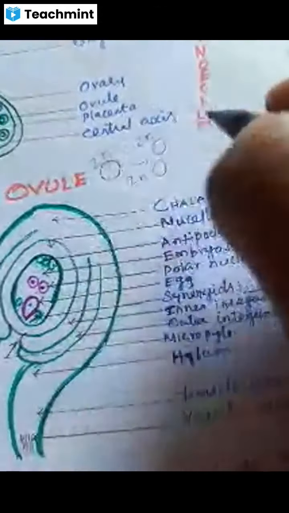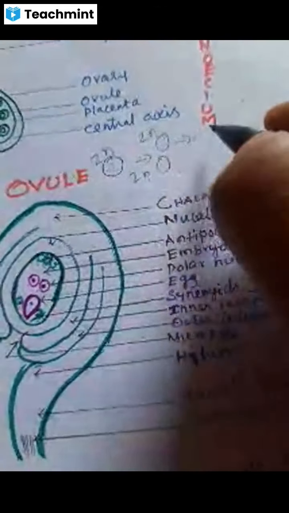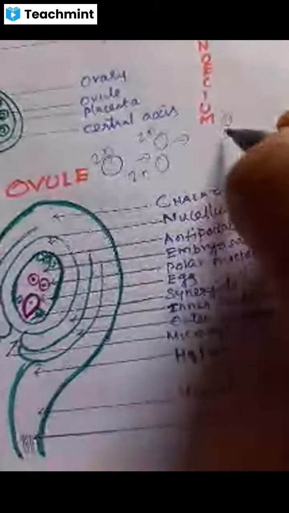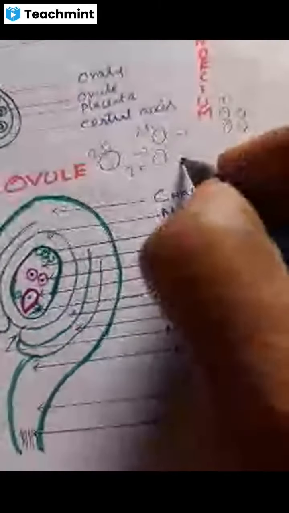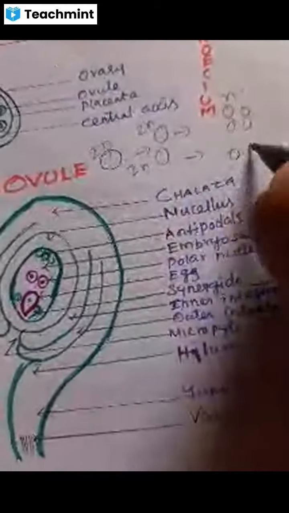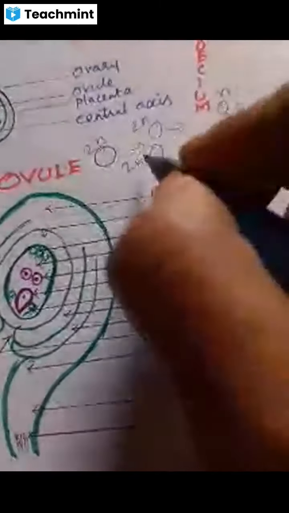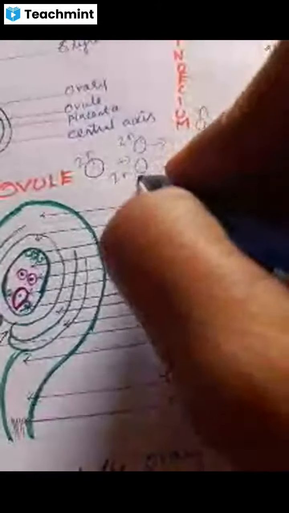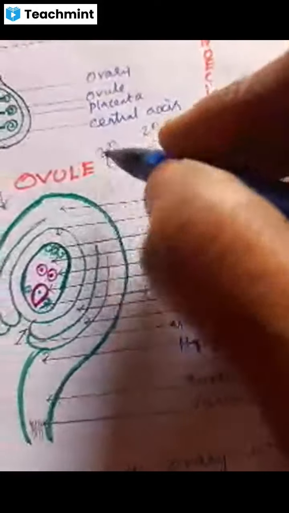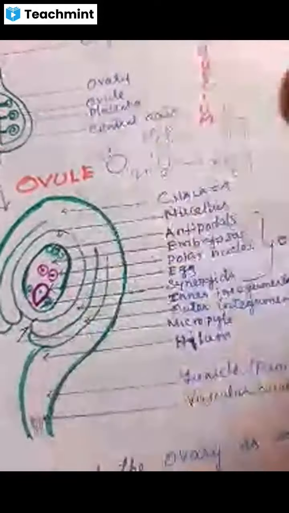This is also diploid. Again, this diploid nucleus undergoes meiosis. So they produce 4 cells, 4 cells of haploid. 4 haploid nuclei are produced from the diploid cell. So this is also a haploid nucleus. This is also 4 haploid nuclei. This also 4 haploid nuclei. This is derived from the B cell and this 4 is derived from the A cell. So altogether they are derived from the somatic cells, that is nothing but nucellus.